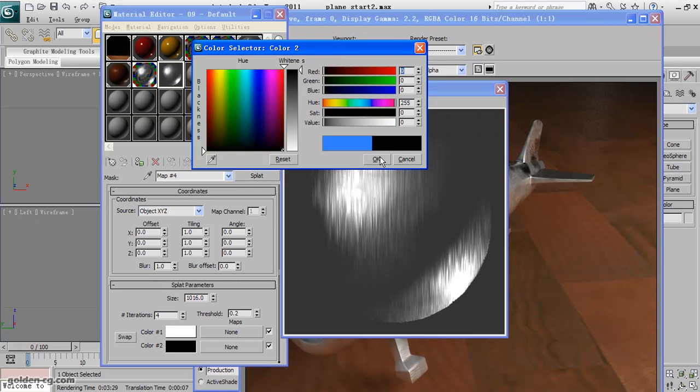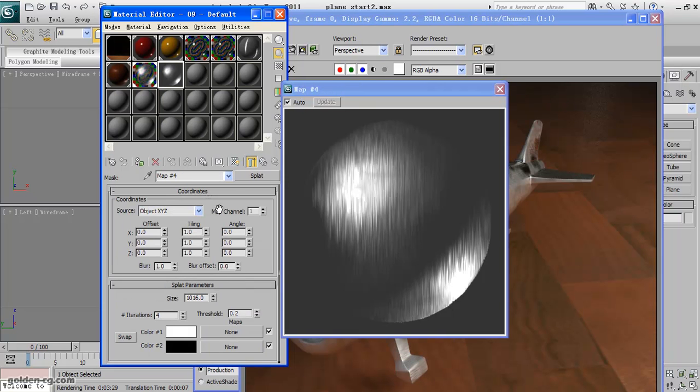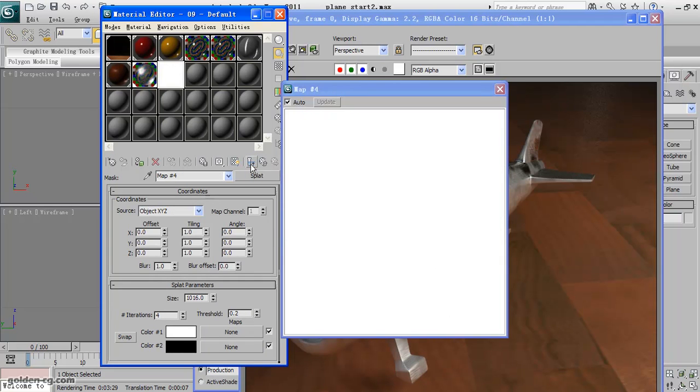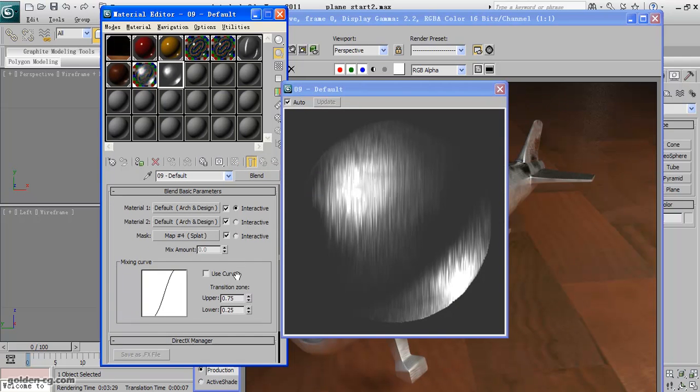Just go back here to make sure. Okay, I change it.